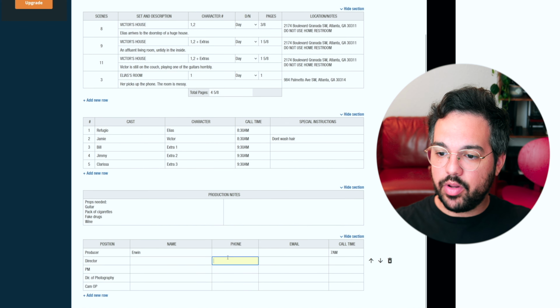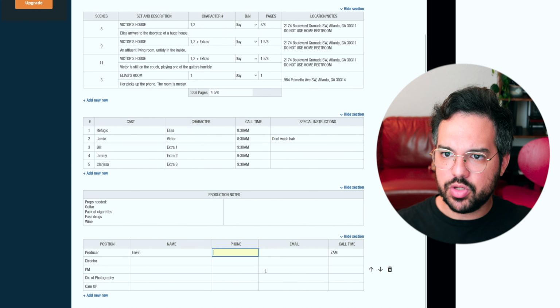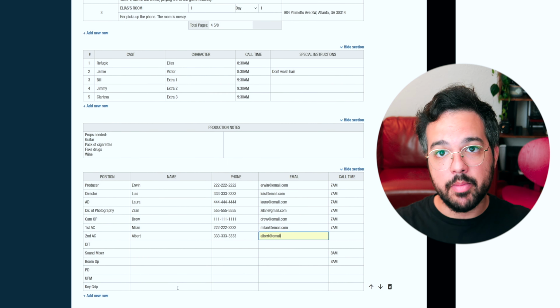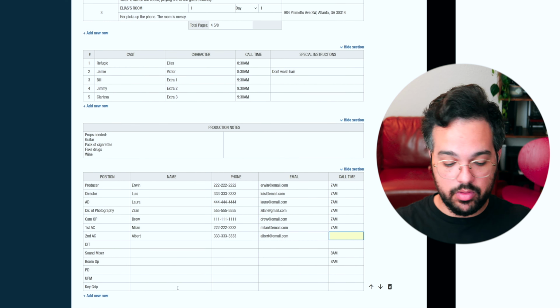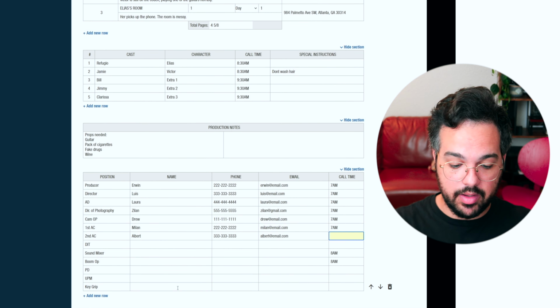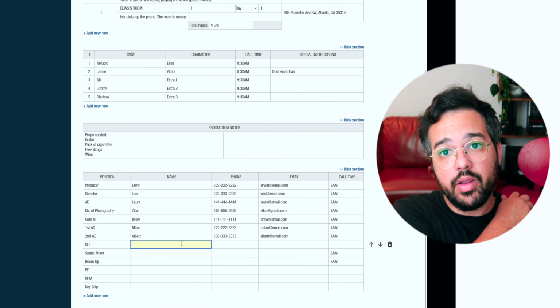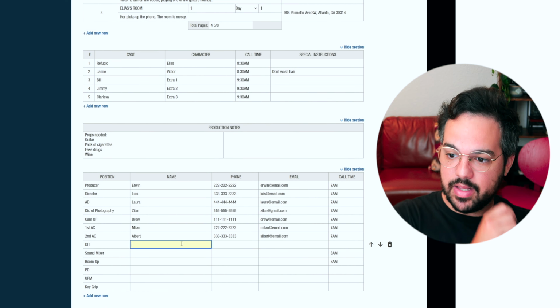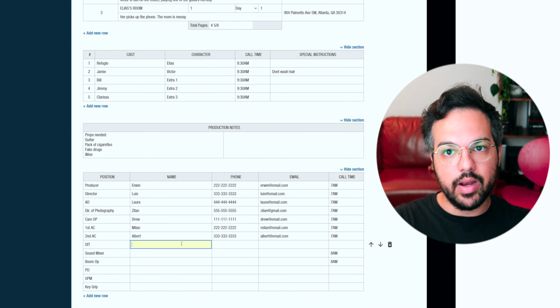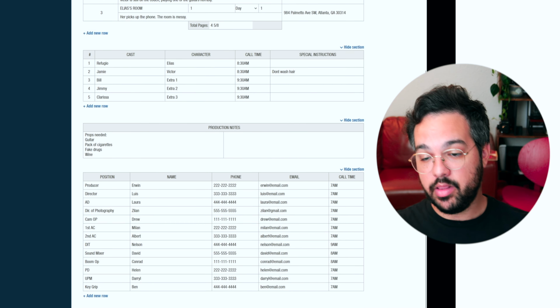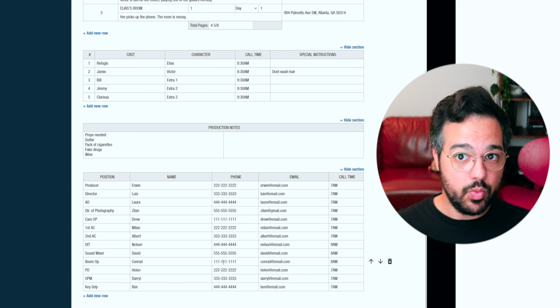But in this part down here, let's fill it out just for completionism, right? In this part that I'm filling out, you gotta compile all the names and emails of everybody in your crew, because you have to reach them in case they're lost, in case they don't know where to go, in case they don't know where to park, in case they don't show up. You gotta have their names and emails. This is extremely important, I believe. Of course, it's just some of the crew, not the whole crew. You would add everybody in the crew here, just so you know everything is in one place.